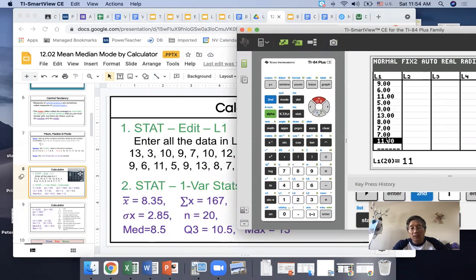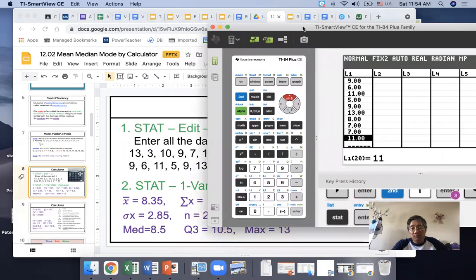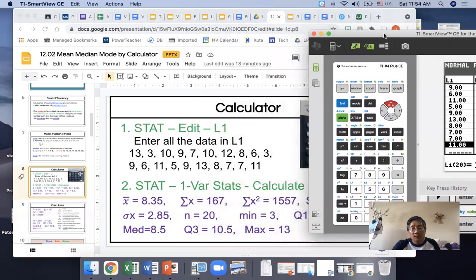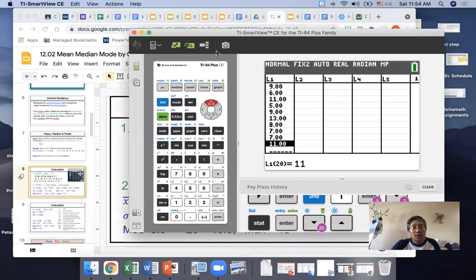In the L1 column, we entered all these numbers, and then we go to the calculation and look at the result. That's it. So you know how to enter these numbers. Now what we should do is go to stat again. Stat button, and then 1-Var Stats, calculate. Then you will get all these things. So let's do it together.